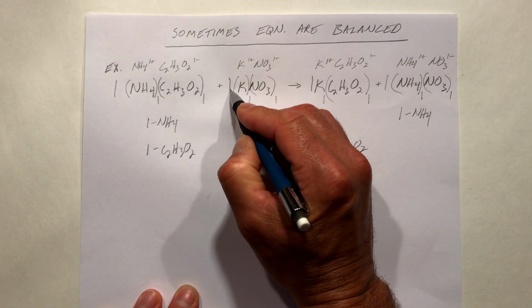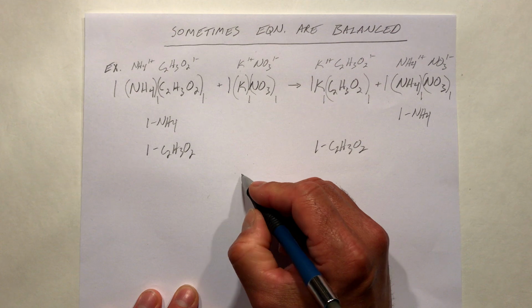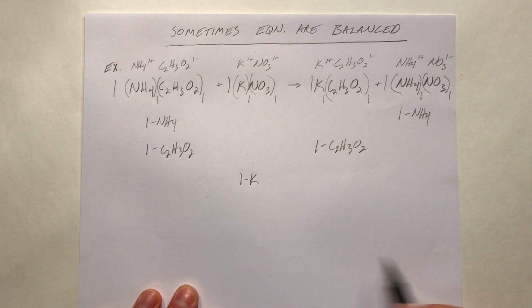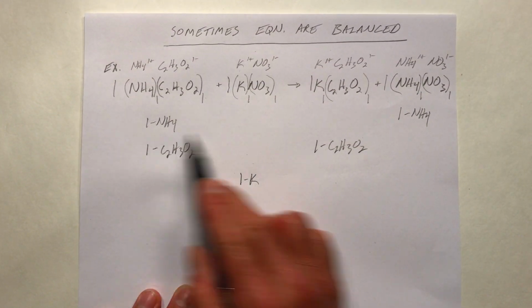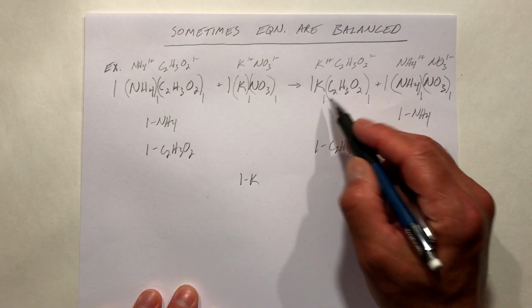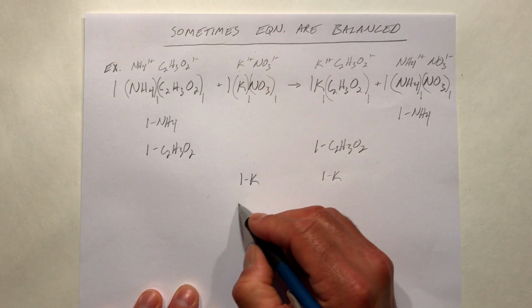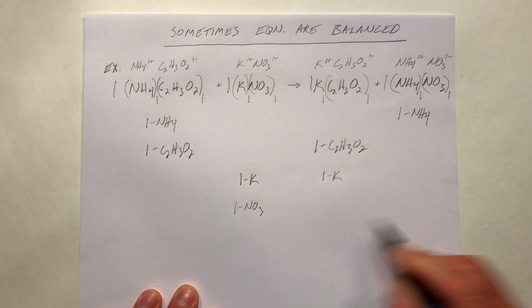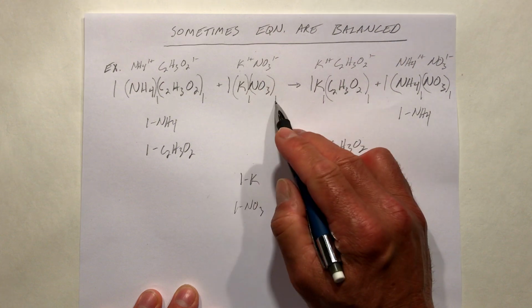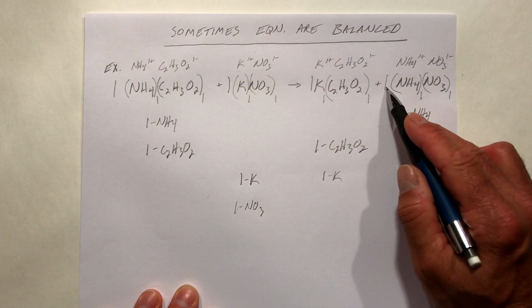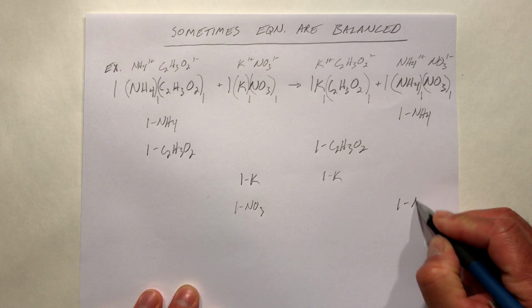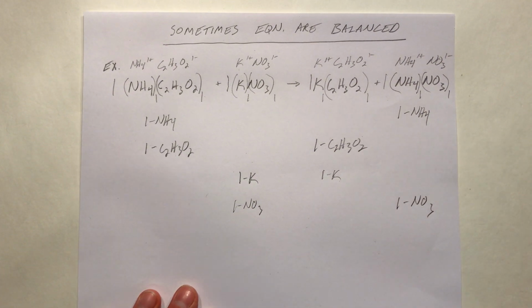1 times 1 is 1. Notice we have a coefficient of 1 times 1 subscript, so 1K. Starting a new chemical, so a new line. If you have line paper, that's easier. And 1 times 1 is 1K. And then 1 times 3 is 1 NO3. And 1 times 1 is 1 NO3. And 1 times 1 is 1 NO3. So there's just one of everything. That's already balanced. And sometimes that happens with reactions. So we don't have to change any coefficients at all.